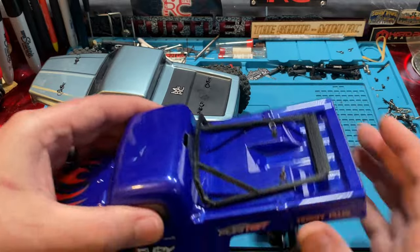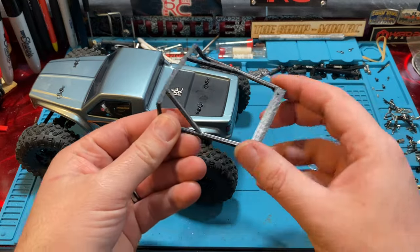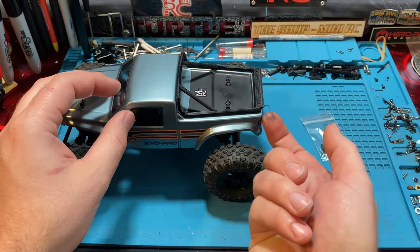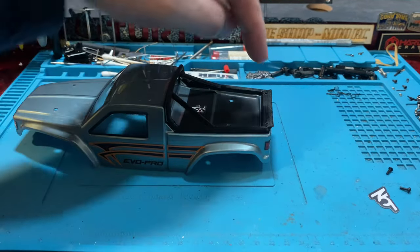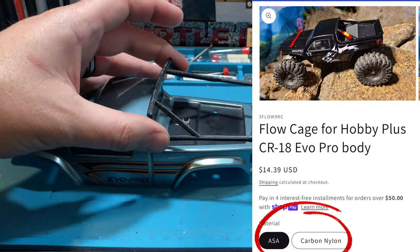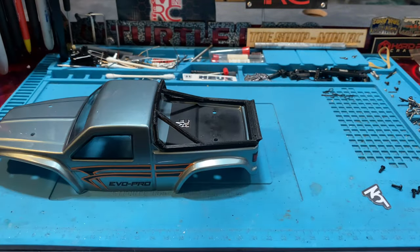I was curious if this guy could fit on another body — not so much. It's really meant for this body specifically, though I'm sure there are other bodies out there it may work on, maybe like the cliffhanger. Either way, it looks sick on this. It comes with the screws. You will have to put holes in your body, obviously, but we're going to screw it up through the bottom of the body so we don't see any exposed screws. On the website they show the screws coming in through the top, but I think we're going to screw it in through the body up into here. There are two different material types — an ASA version or a carbon nylon. It's super lightweight, only eight grams, so it's not really adding a lot of weight, but it adds a whole lot of awesome.